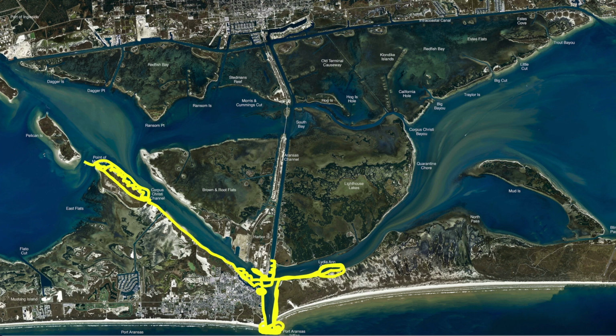Over here at the point of Pelican, there are some scattered rocks out here in the deeper water. If you put your fish finder on, you'll see these rocks. Early in the morning, there have been some pretty good speckled trout hanging off all around this island right now. Up closer, on these exposed rocks, there have been a few redfish and mangrove snapper hanging on them. Pretty good fishing through here early in the mornings.